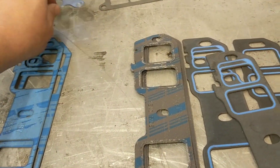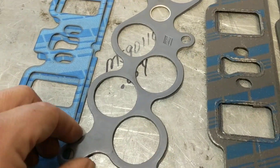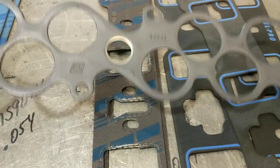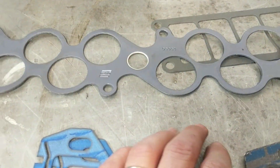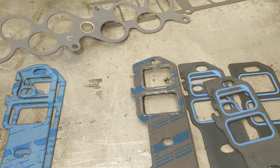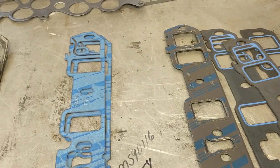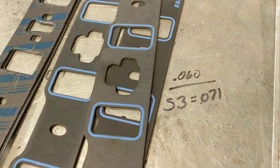With intake gaskets, if you chip your upper or get a crack in it or it peels off, you can buy just the upper — it's called a plenum gasket. You can get them for a truck, Explorer, Cobra, whatever. They're like four or five bucks on RockAuto, just under ten at a chain store. That was about it — just wanted to show you all that. Appreciate you, later.